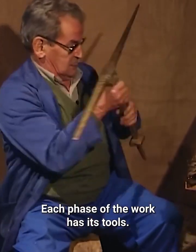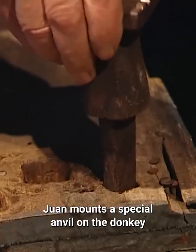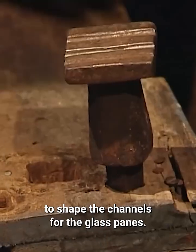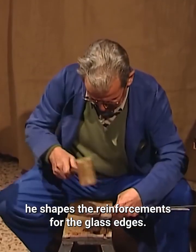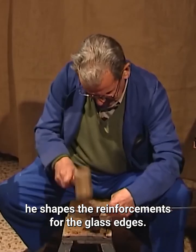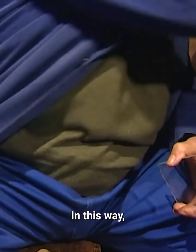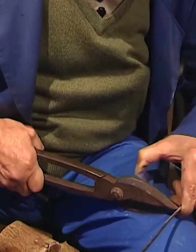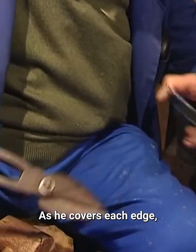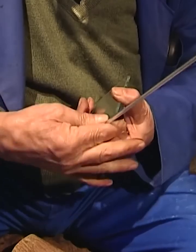Each phase of the work has its tools. One mounts a special anvil on the donkey to shape the channels for the glass panes. Hammering the sheet strips over the grooves, he shapes the reinforcements for the glass edges. In this way, the channels fit perfectly to the edges of the glass. As he covers each edge, he cuts small flaps that allow him to fold the tinplate channel.